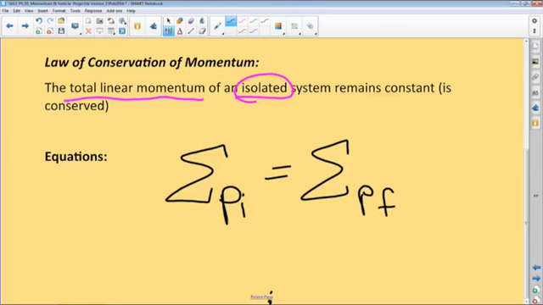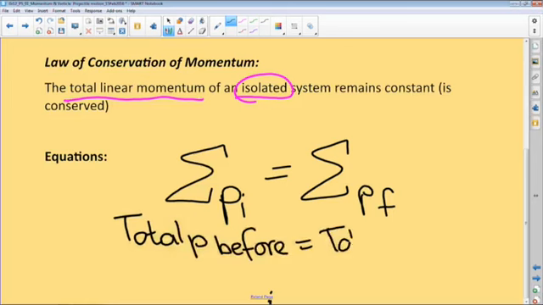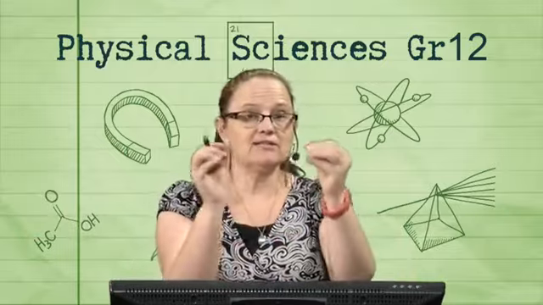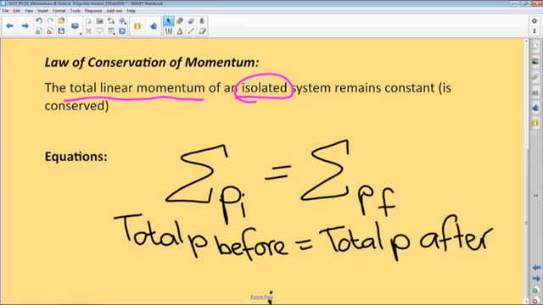So, sigma means total. This is very important. You can also write it as this, which is actually what I do with my learners sometimes as well: total momentum before equals total momentum after. With this total, I take each section that I have, I calculate the momentum, and I add it together. Direction is very important. How this equation changes depends on the situation, so we can develop new equations.